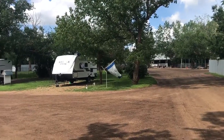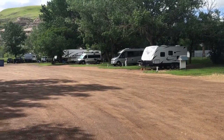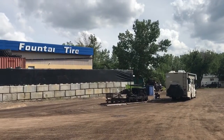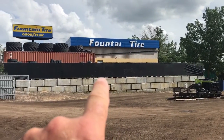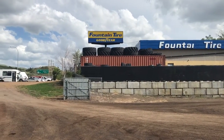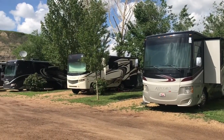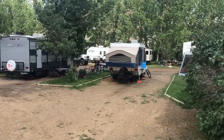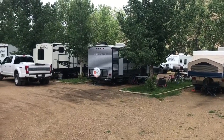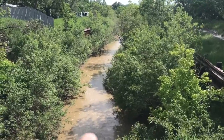The park is split up into lots of different sections. There's this section here as you come in on the left-hand side, which looks very nice. And some might see this as a disadvantage — I actually see it as an advantage — right next to the park is Fountain Tire, so if you have any mechanical problems, and in particular tires, there you go, Fountain Tire right there. There are some more pull-throughs here, which are a pretty decent size all things considered, and the two parts of the park are divided by this creek here.